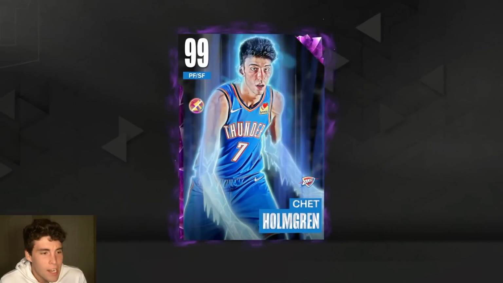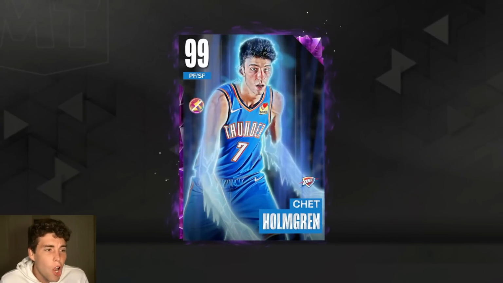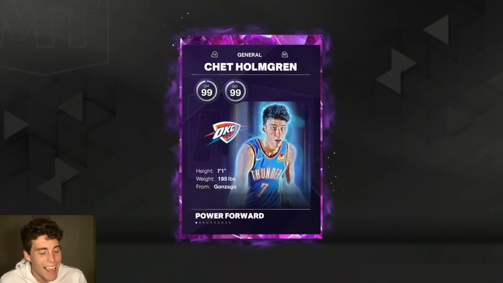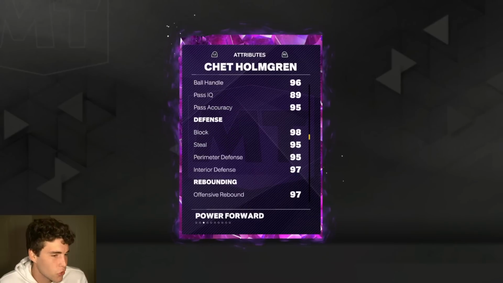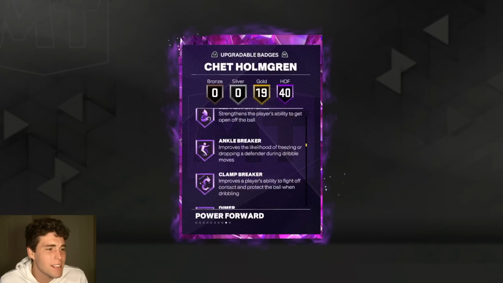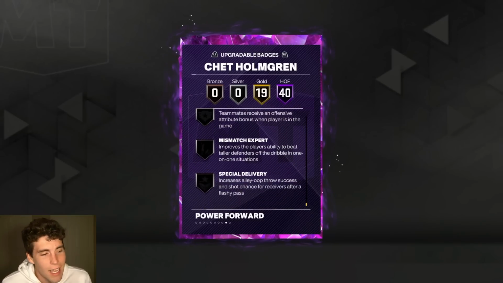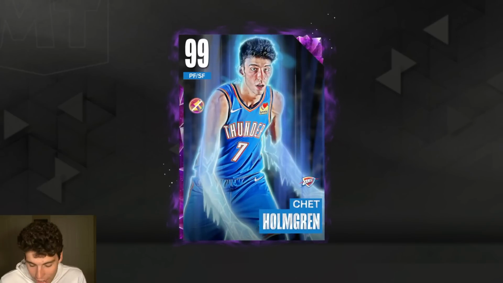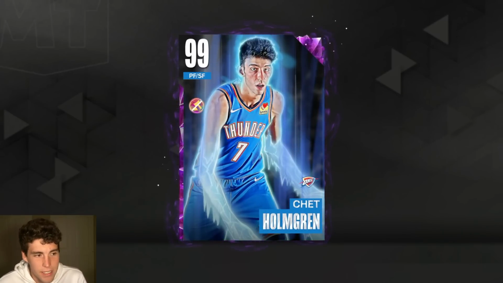Starting it off here at number 10 is Dark Matter Chet Holmgren, 7'1", 195 pounds. Movement-wise is really good. Stat badge-wise is really good. You guys might be like, Ty, why is he this low on your list? Well, it really comes down to this. There are just better cards, right? End games have better release than Chet.